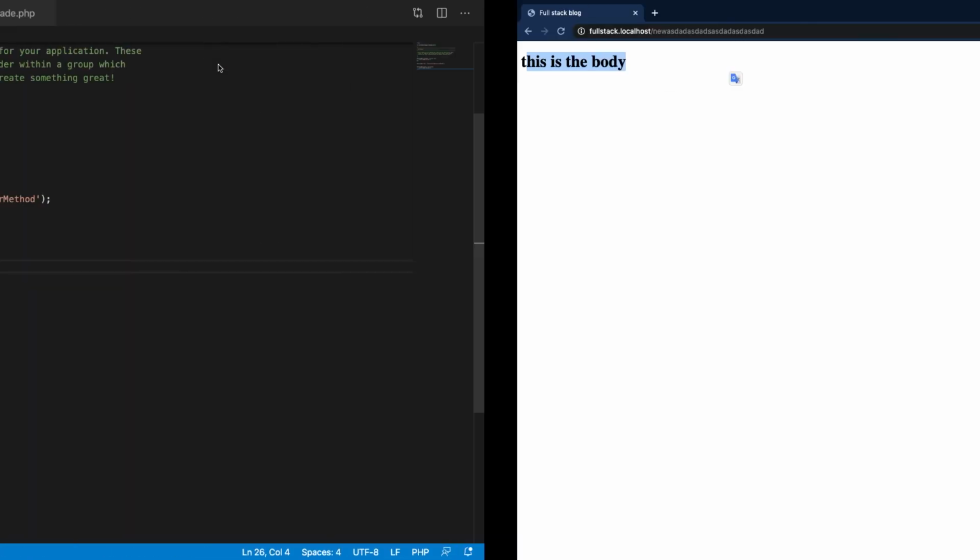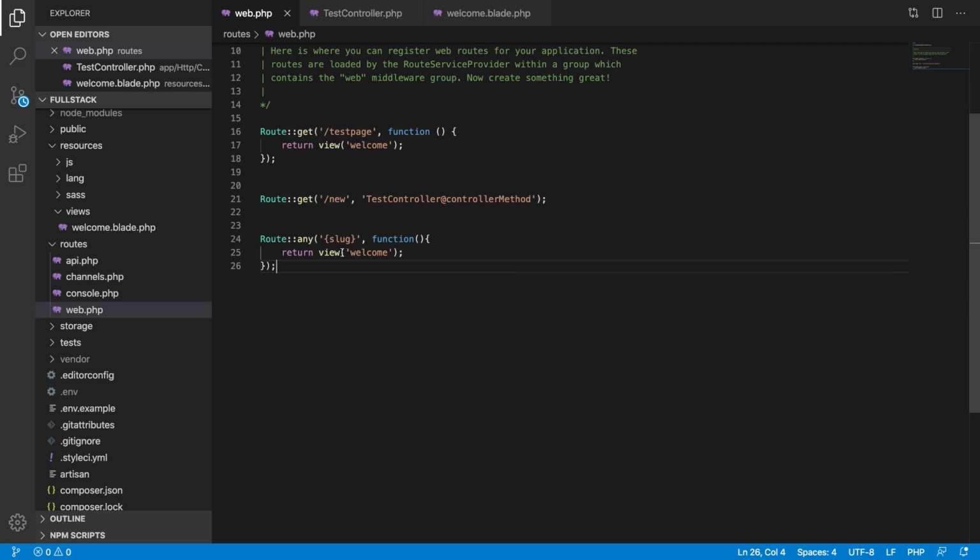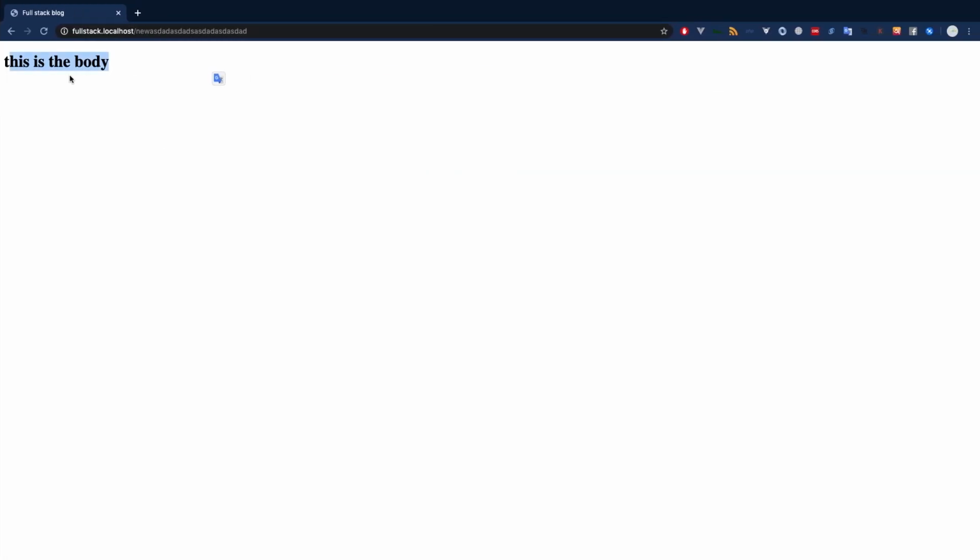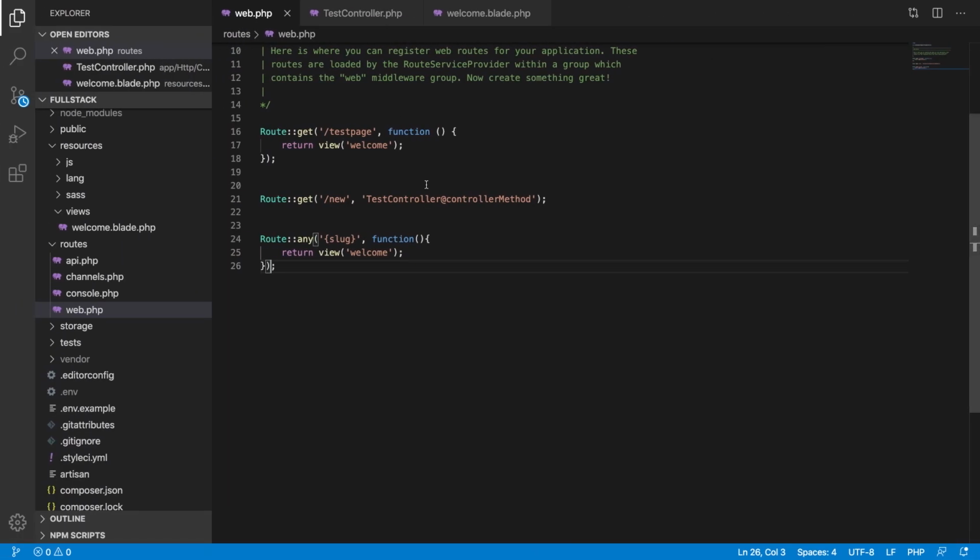This is the key. You have to understand these things. No matter what you pass, if it doesn't match, it will always return your welcome page. It's a little bit insecure right now. You have to make the slug the way you want, because right now it accepts everything. If you don't want to accept special characters, you will write a where condition and use some preg match so that you can make it secure. But I'm not doing that right now. You will be able to find a lot of sample code out there.